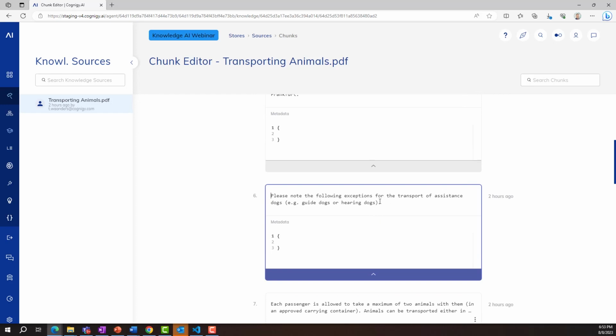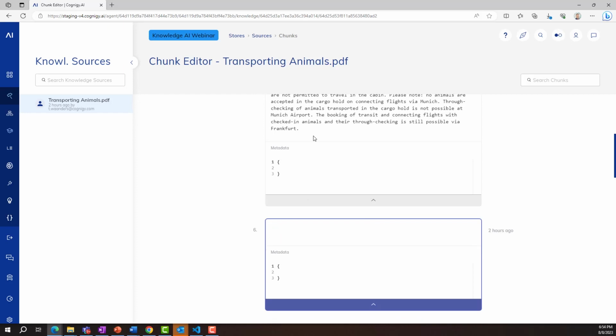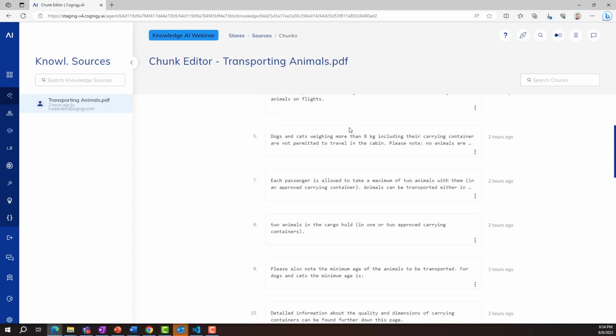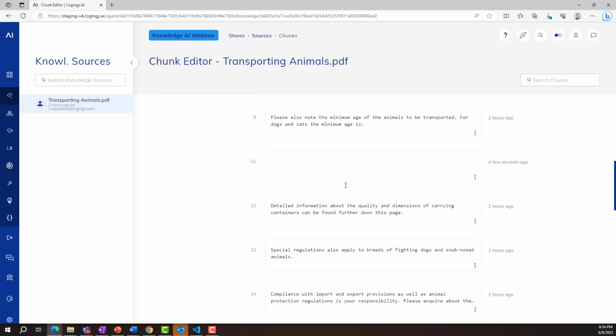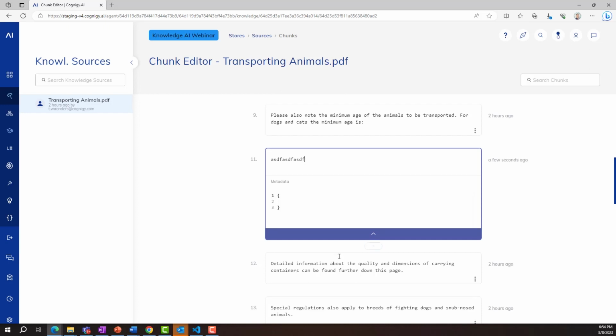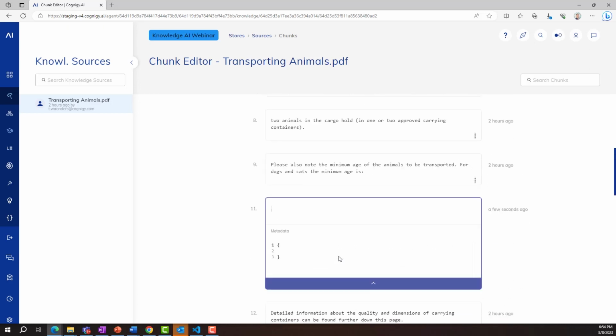You see this one is rather small, so what we could do is go in and select text from a chunk, and then we can simply cut it out and paste it in another chunk, and then it becomes part of that chunk. So this is very easy to work with. I can also add another empty chunk, or I can add a new chunk in between two existing chunks. And I can just enter some text here. So I have the ability to just go in and edit these chunks, remove them, add new ones, as I see fit. And again, this is the PDF that was automatically parsed and automatically chunked.